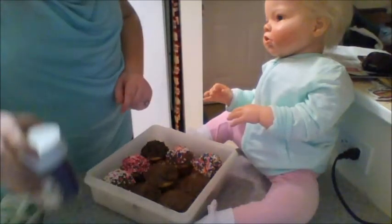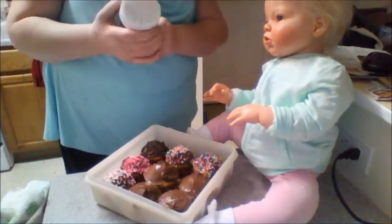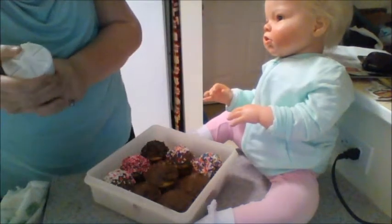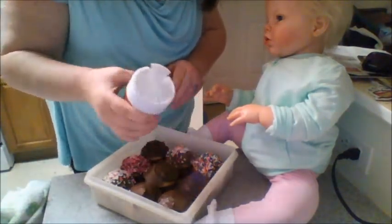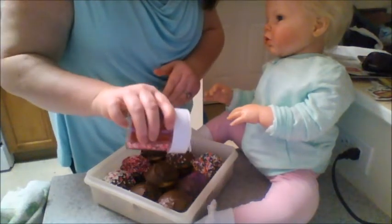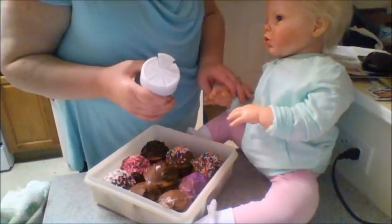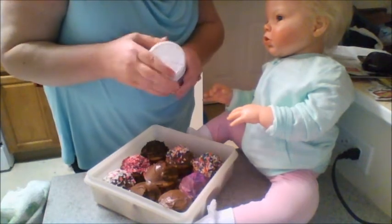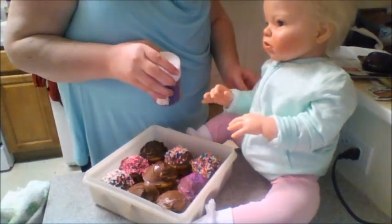Okay, hold on. Mommy wants to do one, okay? Mommy wants to do a pretty one. How about some purple and pink on the same one? Not that pretty. You want to do that? Want to do red for Valentine's Day? No, what do you want to do?